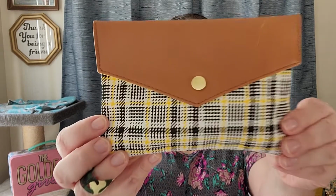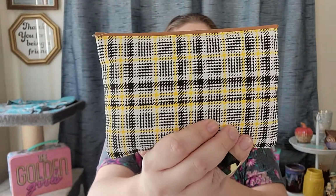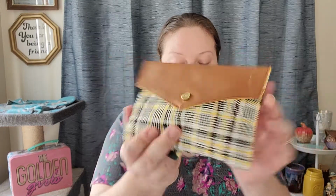I have intentionally not been watching anyone's IPSY videos because I want to be surprised. Look at this. Oh my gosh. That is cute. I could almost use this when we go out as a purse. It's so cute. I love the plaid. I think there's perfume in here. It's making me cough a lot because we still have a lot of smoke here and I'm just having a hard time breathing. This month it says back to work, school, life.